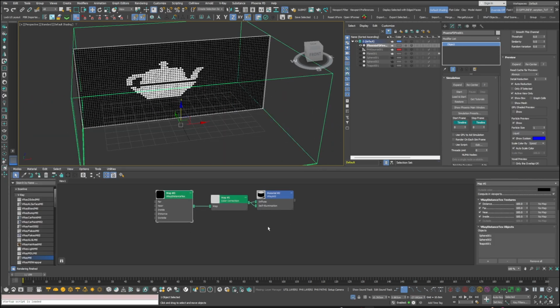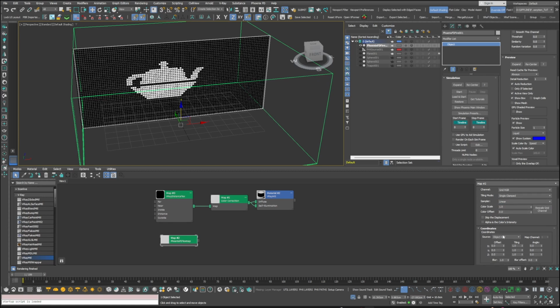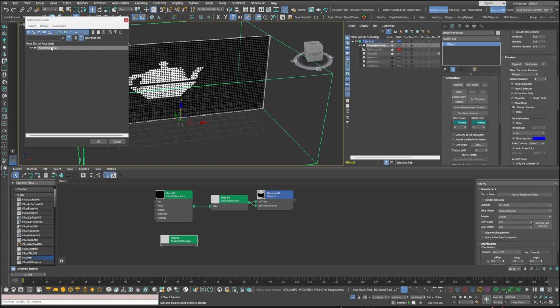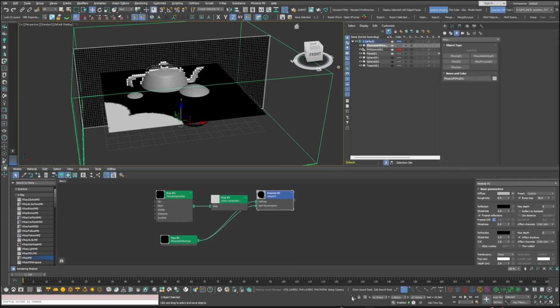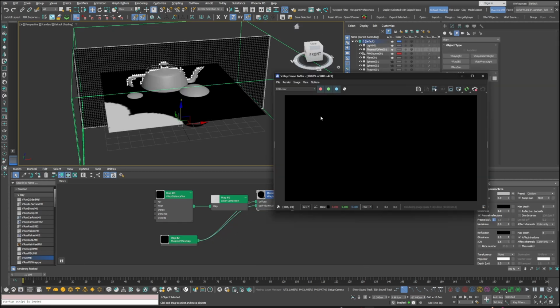Open the material editor again. Add Phoenix grid texture. Do not check the render time only. This mask should be visible during the simulation, not just at render time. Set the channel to grid RGB. Tiling mode single is fine. The linear sampler is fine. Make sure that the coordinates are set to world XYZ. Pick the simulator from which the data will be read. Plug this into the diffuse and the self-illumination. And start an IPR. There's the mask, except that it is inverted. An output node can be added to invert the values to what we need.